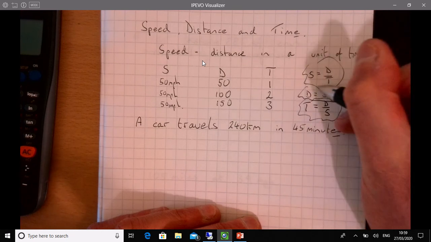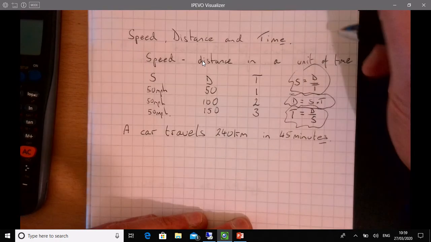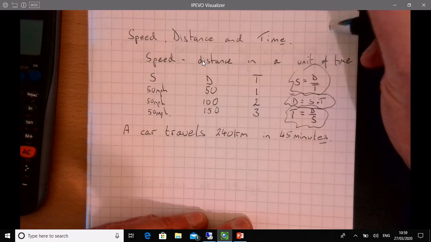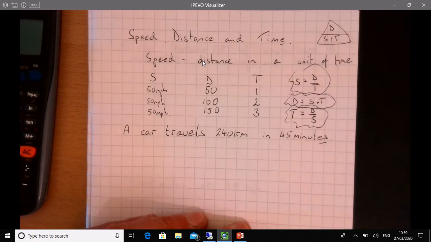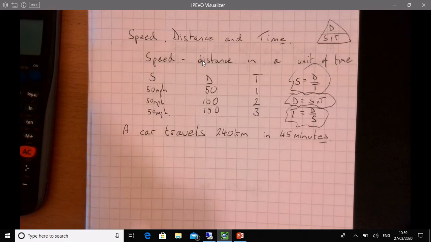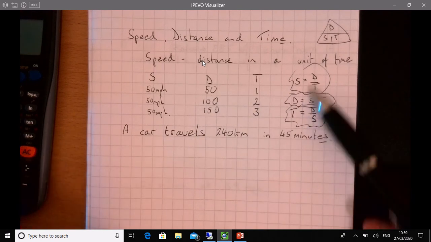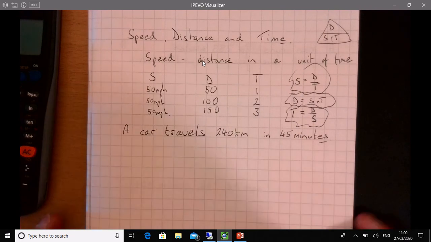You'll probably see a little triangle written down quite often. I'm not particularly keen on this. You may well see this again. If you get something wrong, if you're trying to remember it like that, and if you put something in the wrong order, then you're going to struggle, and you don't really understand what you're doing. So when I get a question like this, if I can't really think it through, if I'm not sure, then I just think of a really basic example. Okay, let's have a look at a couple of examples.